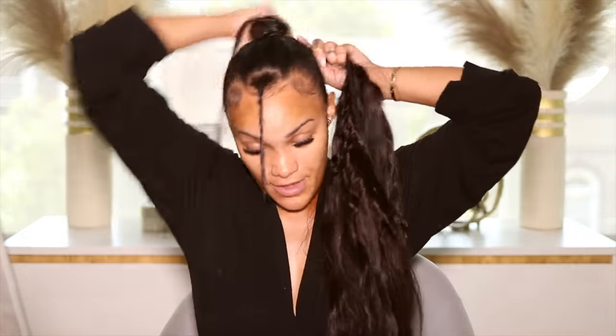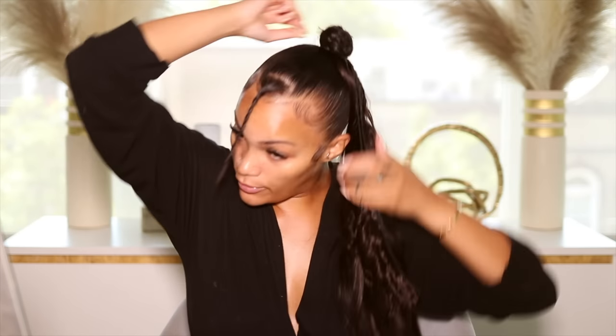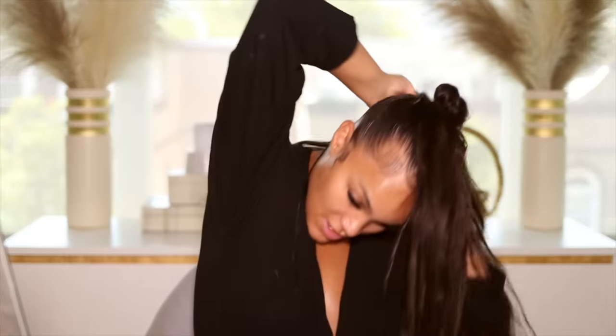Now we can take our bundle and I'm gonna take a piece of hair out like this and wrap that around my bun, and this is going to secure the hair around the track, instead of just going straight and wrapping the track around. This is gonna make it more secure. When I get to the edge, I'm gonna do the same thing. I'm gonna pull hair and then wrap that around.